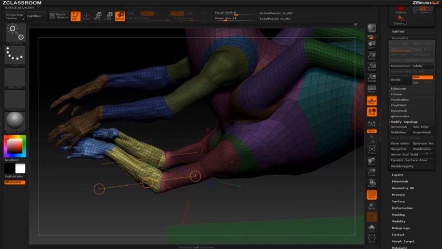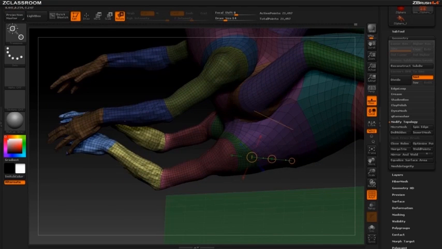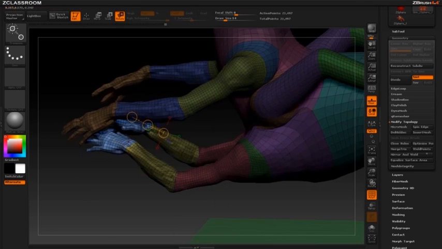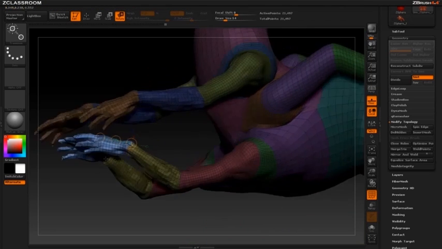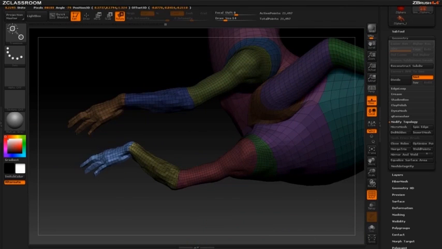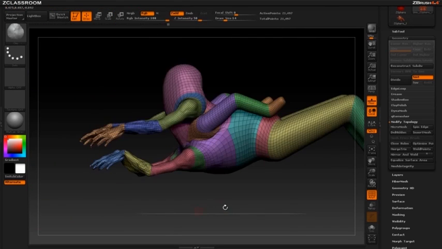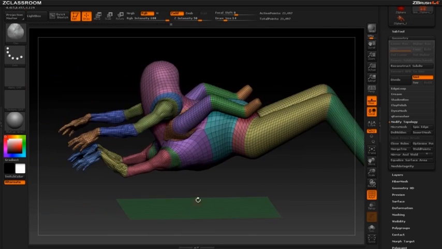So if I want to mask out this wrist area, I can hold down control and just drag, and it'll drag and mask and fuzz that mask out as I stop. So you can use that to your advantage when you're posing out characters. Let's go ahead and rotate his hands down a little bit, and maybe rotate him out, and control drag to unmask. So now we've got two pairs of arms here.